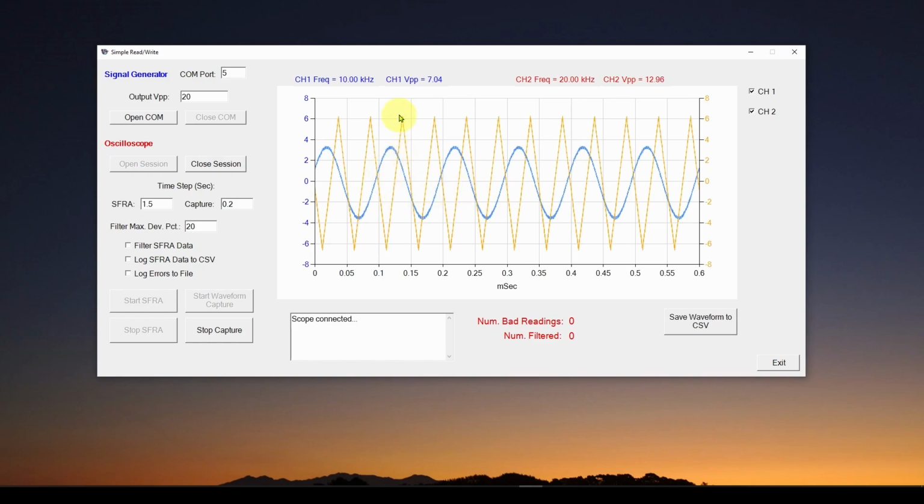So now we know we're going to have to grab data from the scope. We're going to have some labels up here. And we're going to have to allow for bad readings for clipping or insufficient frequency information on the waveforms. So we also know that we're going to have to update these readings of frequency and V peak to peak every time step. So we know we're going to have to go into the time step event handler code, and we're going to have to make sure these are refreshed every time step. And we're going to have to do it for both channels if they're both selected. So let's take a look at the code that I've added in order to implement this.